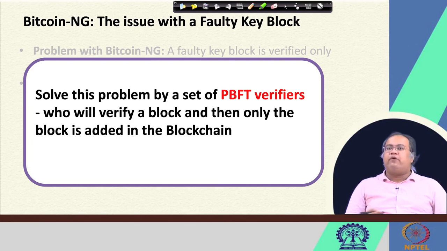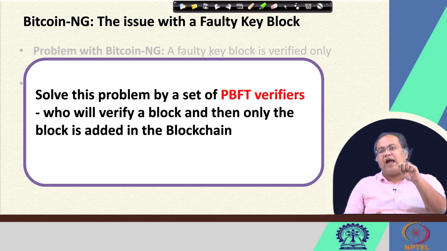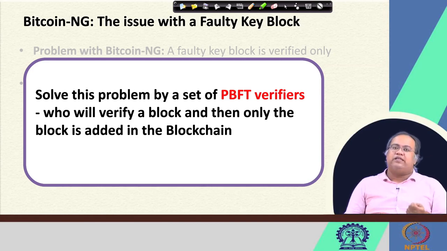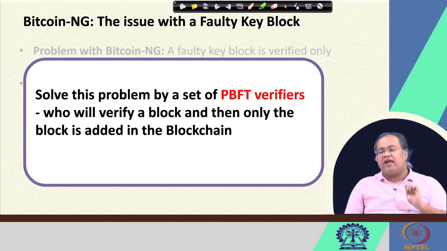Now, what can be a possible solution for this problem? To solve it, we can use a set of PBFT verifiers. So, what are those PBFT verifiers? These are nodes that collectively verify that the micro block which is going to be added in the system is correct. And once these PBFT verifiers verify that this micro block is correct, only then will I add that micro block in the system.